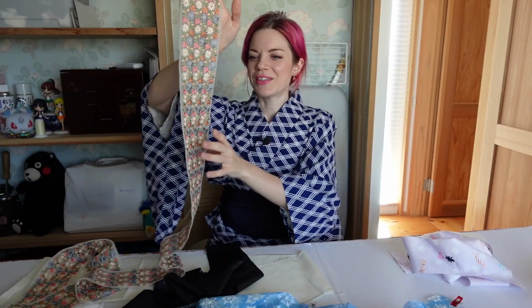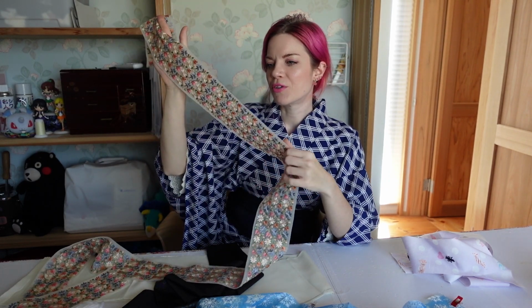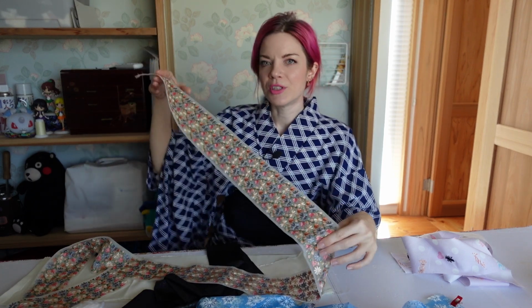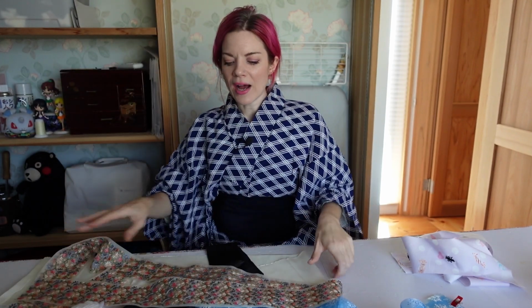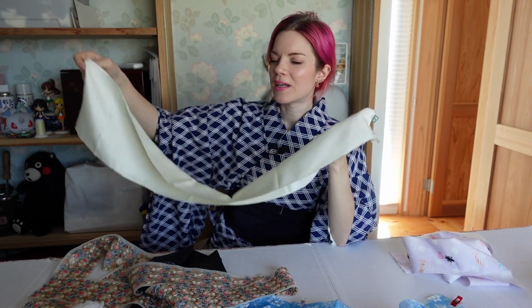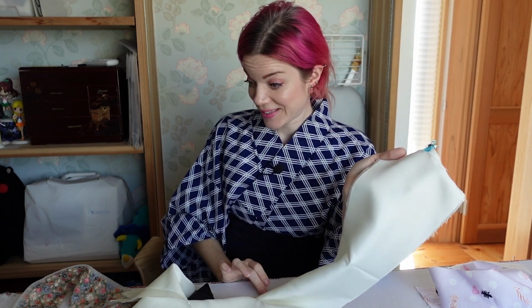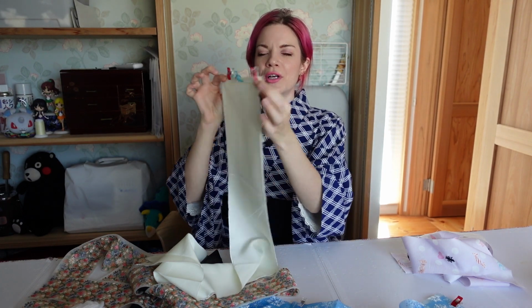I didn't really show you this in the beginning, but I've also bought some Indian embroidery ribbon that I want to turn into an obijime, and this one is really see-through, so I am going to flatline this with some satin. This satin is a leftover from another obi, and I had to rip it out because, oh my gosh, I hate working with satin, and because it's not long enough at this point, I will have to sew this together.